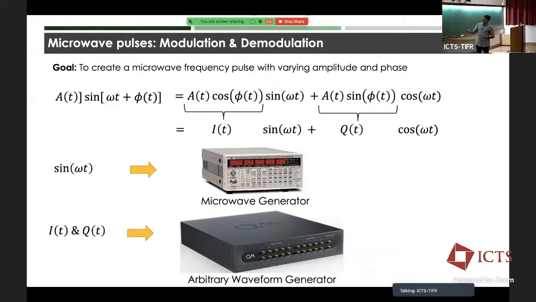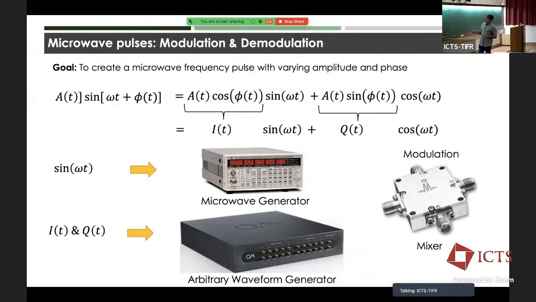Right? So you now have the I, Q, and the sine components, and then you need a device called a mixer. This is again a nonlinear device typically constructed using diodes. Again, a classical device operating at room temperature. And it has 4 ports, as you can see here. This port here, which is labeled L, is the one where you feed the sine omega t term in. This is also called the LO or the local oscillator. And then you feed the I and Q into the I and Q inputs of that. And from the R output, you get exactly this operation.